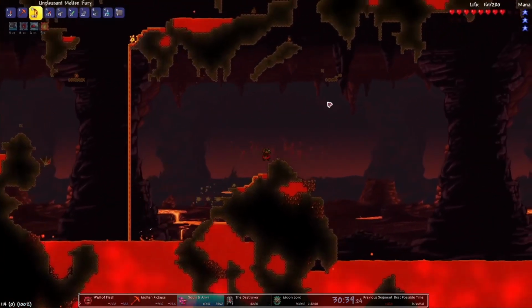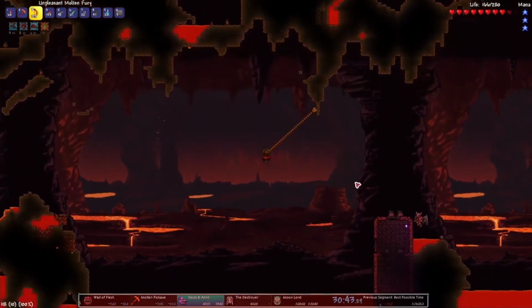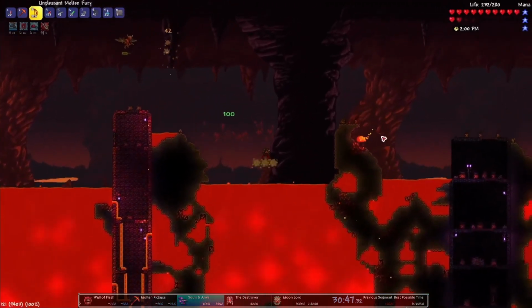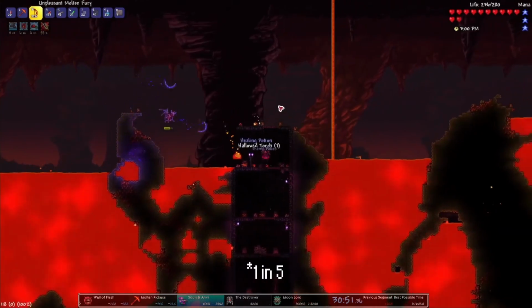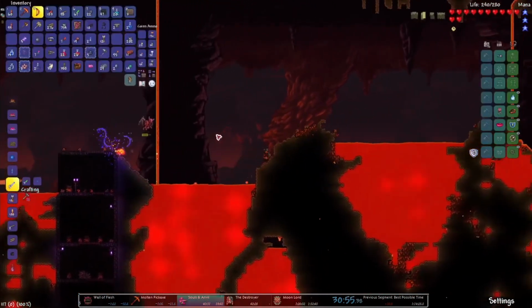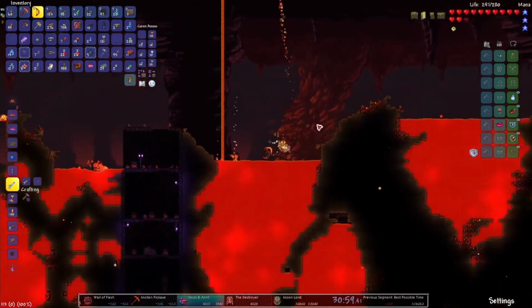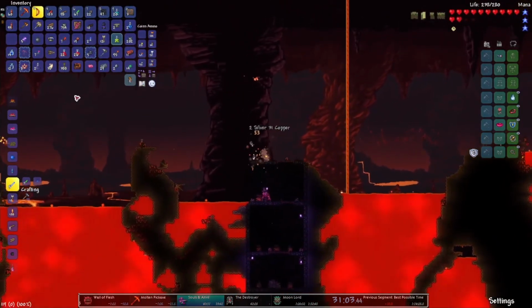To briefly mention, to the left there was a Crimson Mimic. I did not want to go for it. The useful item that he drops is a dart pistol, but that's a 1 in 4. Dart pistol has insane DPS when used up close, particularly against mechs and Plantera. But I felt that I didn't need to go for it.